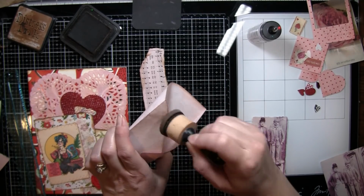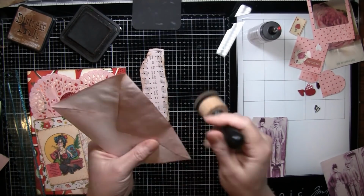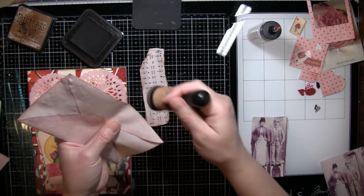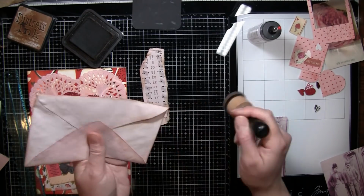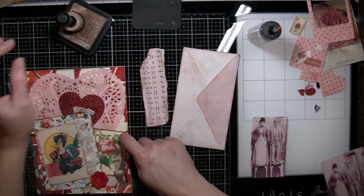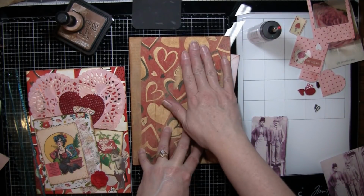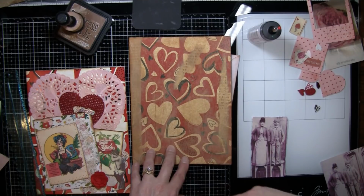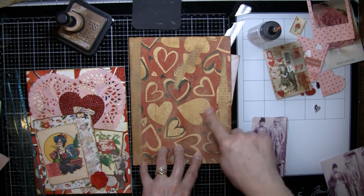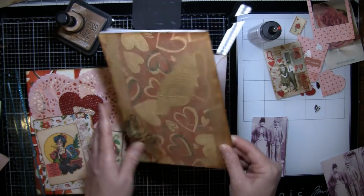I did some decoupaging of pattern paper on these books, and that turned out cool too, so I'll show you those in a second. I was making those altered playing cards with the book page and then the tissue, like I showed you guys not too long ago, and I thought that would work really cool on here. So this is what it ends up looking like. Just put some glue stick down, put a piece of book page, let it dry, and then pull it off, just like we did with these altered playing cards. And then I put the tissue over the top and just decoupaged it all on there. So that turned out kind of cool.